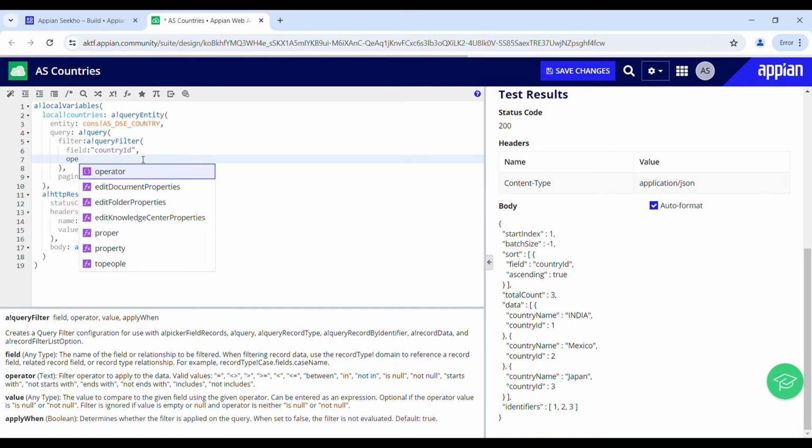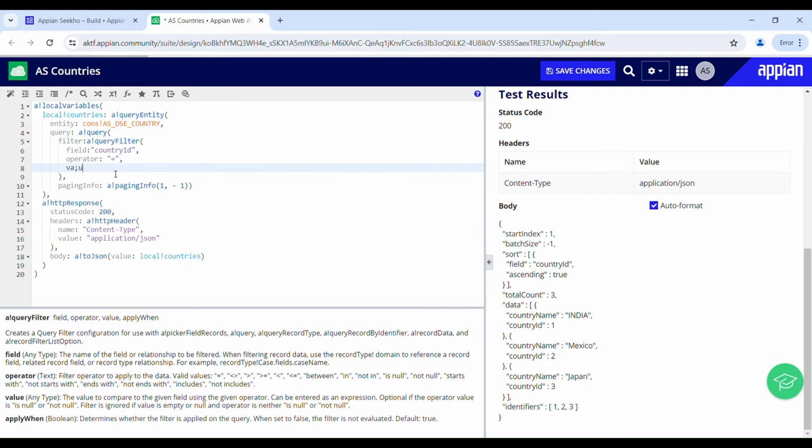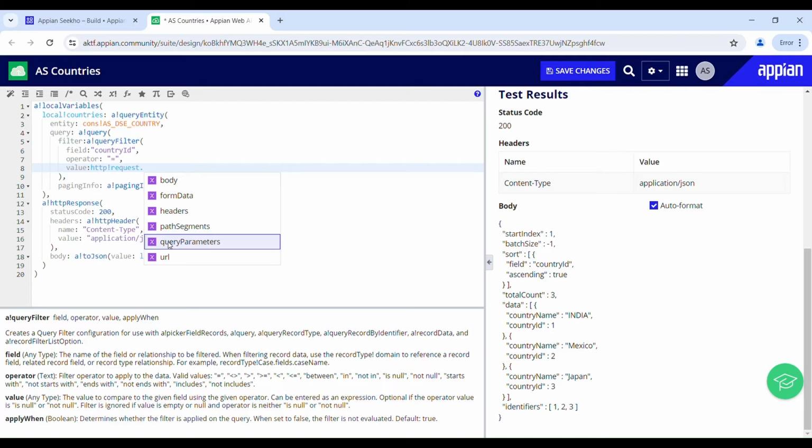Operator is equal to, and value, http request dot query parameters dot the name of your query parameter.